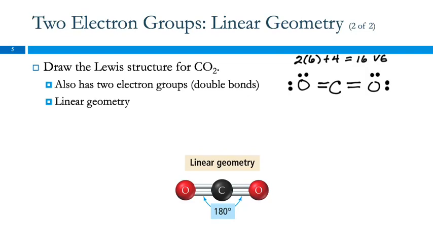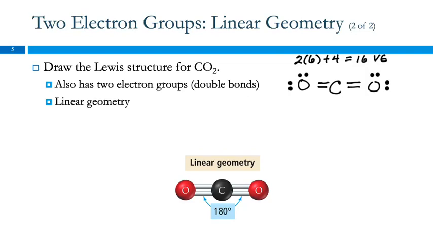The other thing to do is to look at formal charges. If we look at the formal charge here, they're all going to be 0. If we go back to 2 here and 2 there, we're going to have formal charges. So try to do the octet rule first. Then look at the formal charges. And if the formal charges aren't 0, see if it's possibly one of the exceptions.